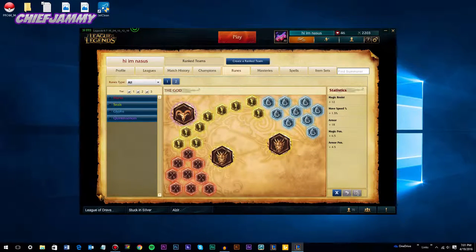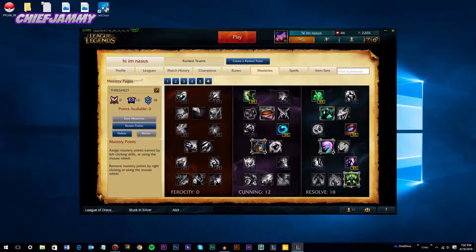I also take 9 greater seals of armor, depending on who you're playing. But like Thresh, you could take scaling armor just because he doesn't get armor every level. Again, that's for another video, but I just wanted to add that in. So definitely be versatile with your rune pages. Don't just copy mine exactly. Just do whatever you want to, but this is the one that I run for Braum, at least. So 9 greater seals of armor, and then 9 greater glyphs of magic resist, just for that early magic resist. Again, you can take scaling ones. I should probably take scaling ones because I'm probably not going to be dealing with a lot of magic damage early game, because I'm going to be in the bot lane.